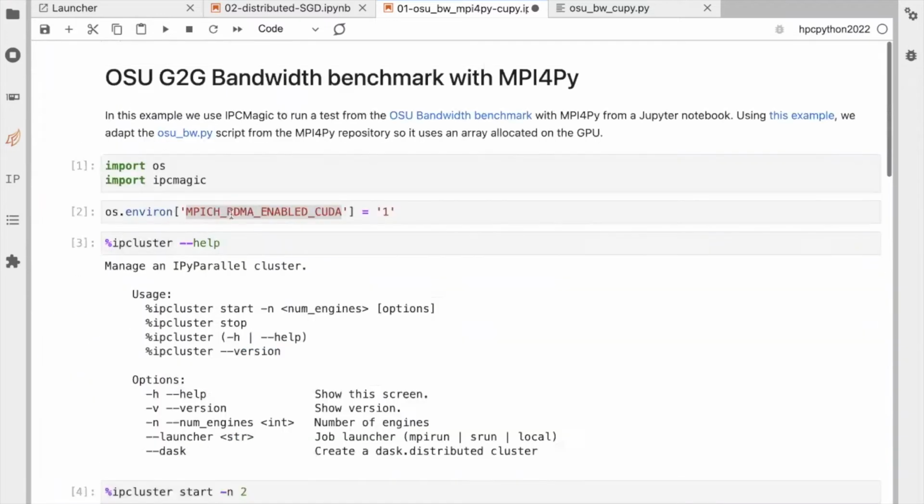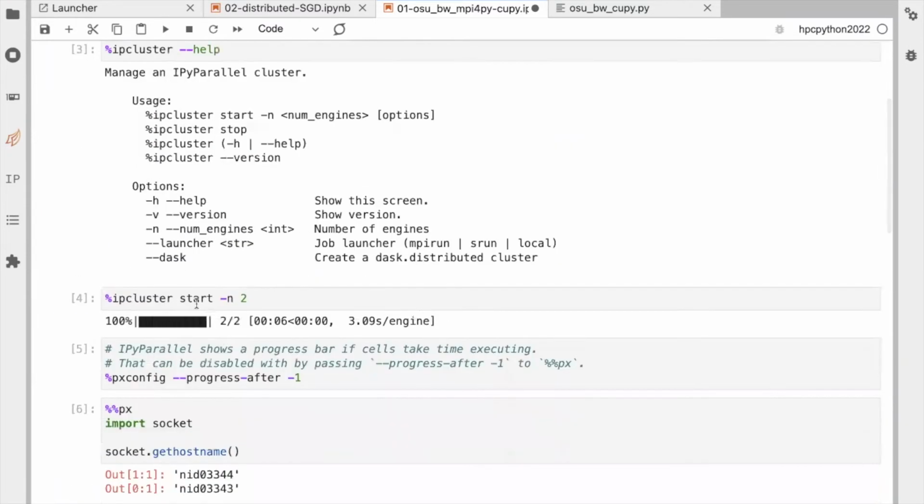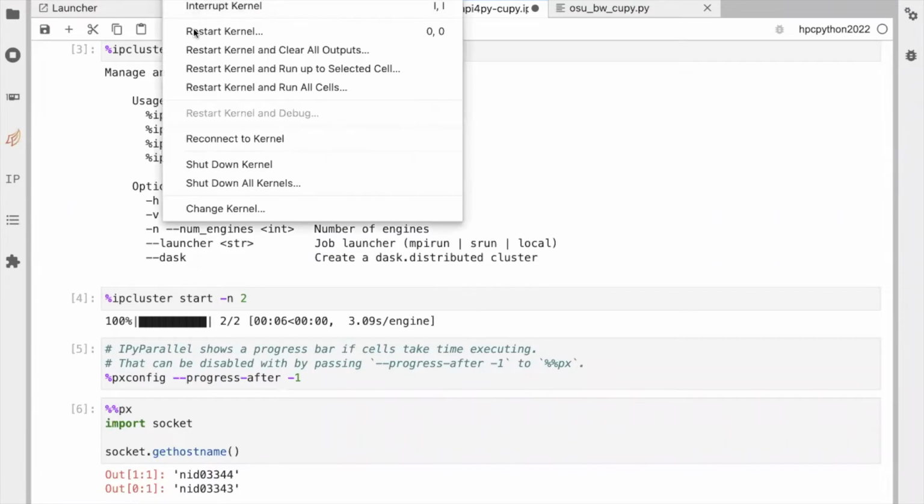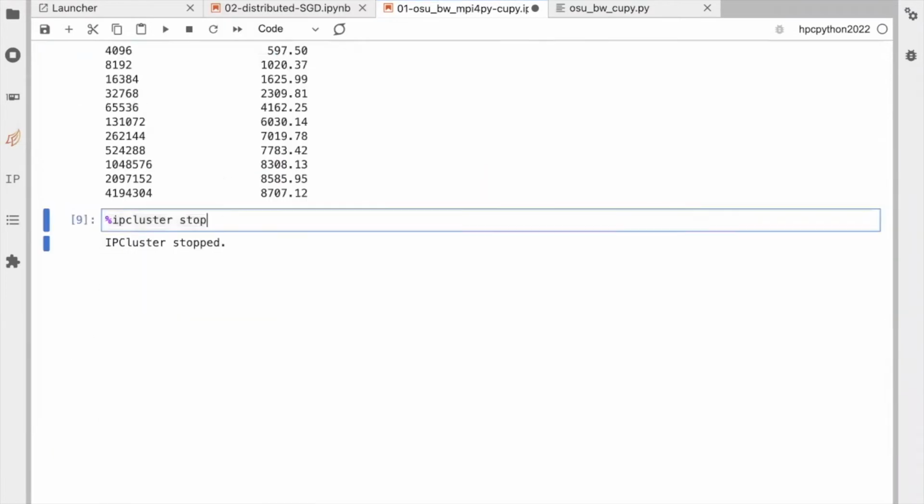That's it. So I just quickly wanted to show you this tool, and then we can have a look now at VASP. I will restart the game. So I stop here.